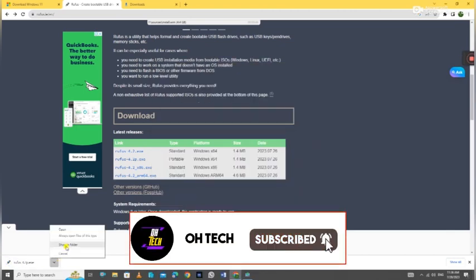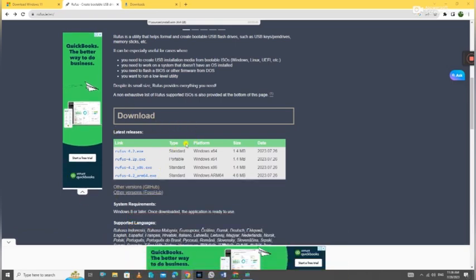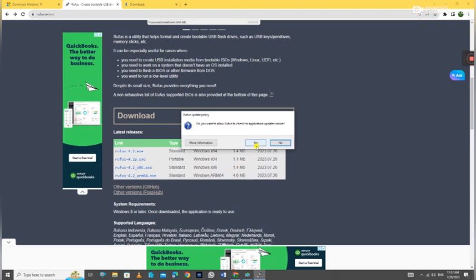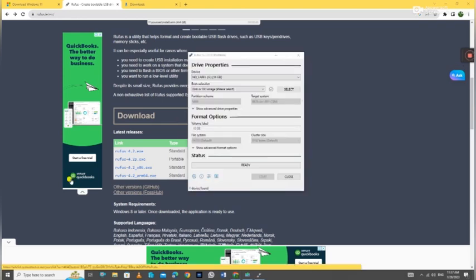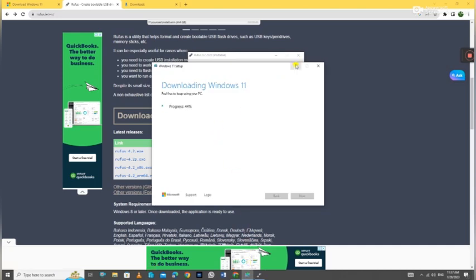We will open it and it will show you the USB which is available to burn the ISO, and it will take some time to burn it to the USB. So now it has been opened and when you insert the USB it will show it here, and for boot selection, it should be this ISO image and you will select the file as it is being downloaded currently.